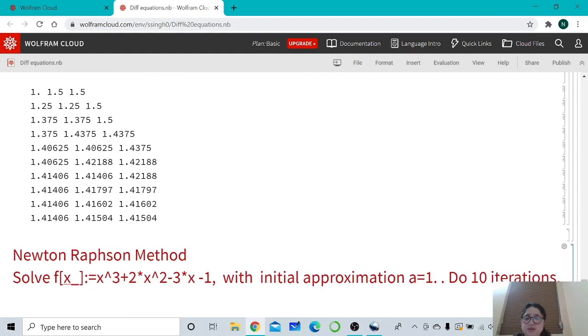Now we solve an equation with initial approximation by the Newton-Raphson method and do 10 iterations. For that, I have chosen this example, x cube plus 2x square minus 3x minus 1. So first I define the function. I give a new name because I defined f earlier also.